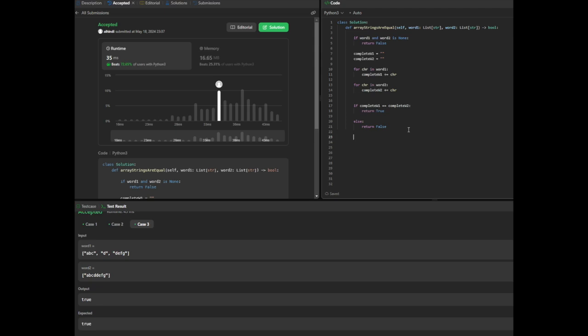Going back to this code, the reason why it's not the most optimal solution is that the time complexity here is big O of n, or in reality, big O of n plus m, because we have two independent for loops. But at the end of the day, that comes down to big O of n. Space complexity is also big O of n, since we have two strings and we're manipulating two data structures.